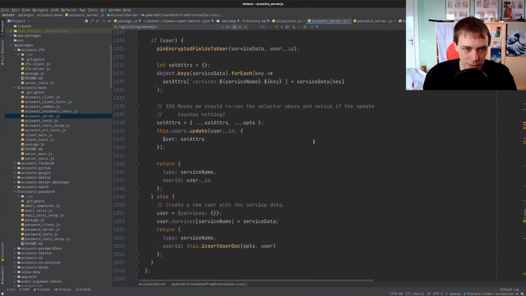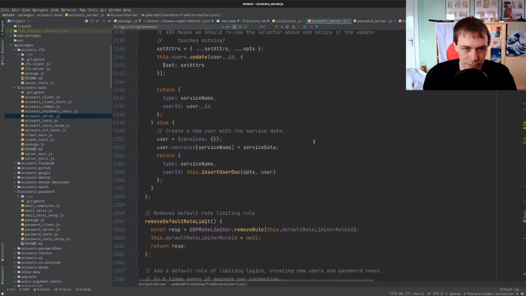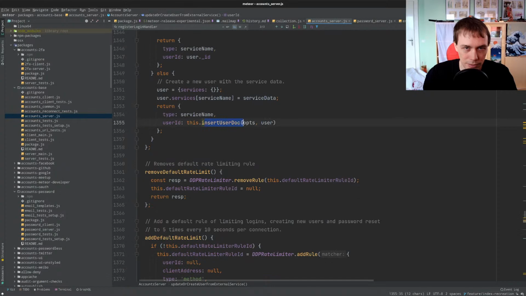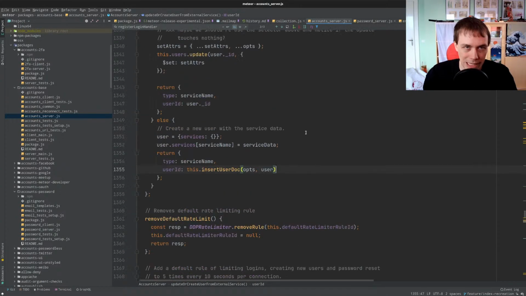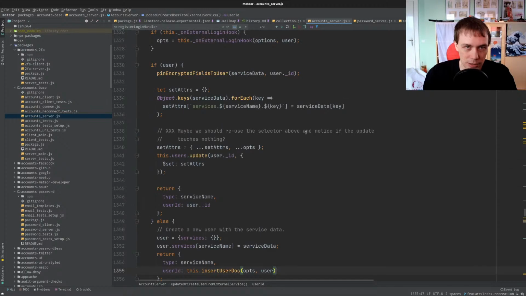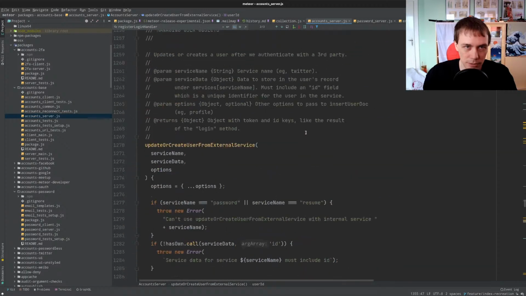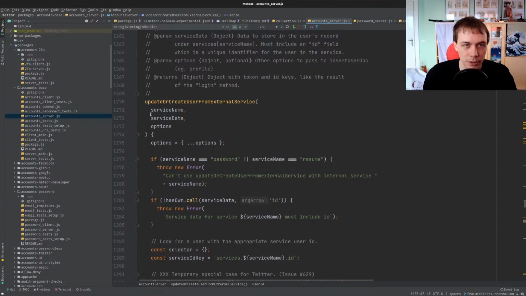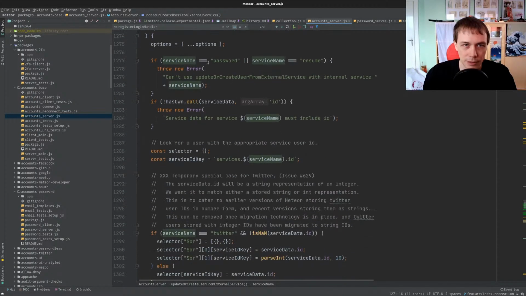Do we have service name? Insert user doc. Maybe this might be. So let's take a read. You get the service name. If it's not password or resume, then it goes through because those are internal service.